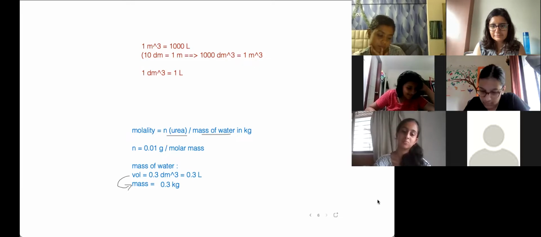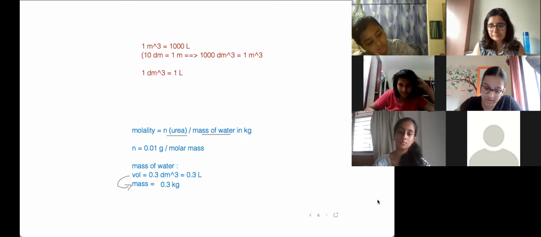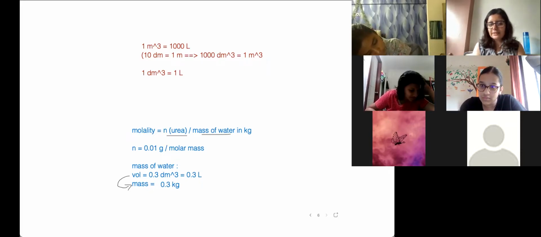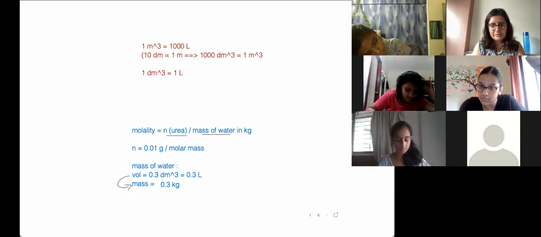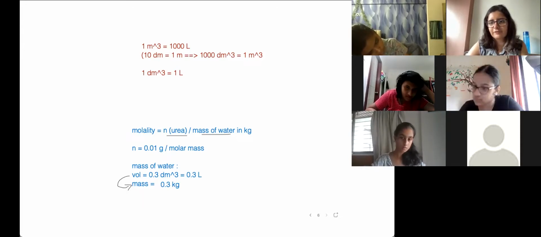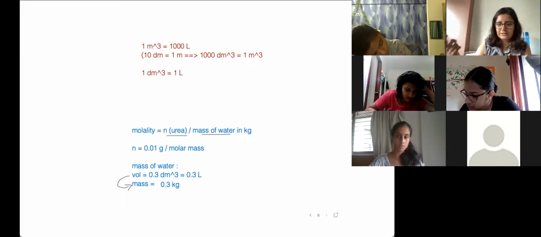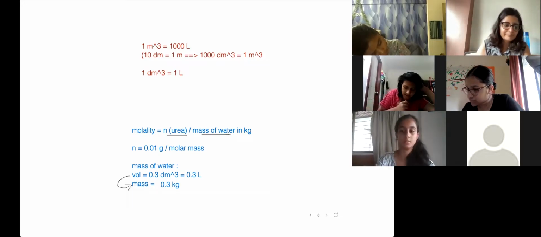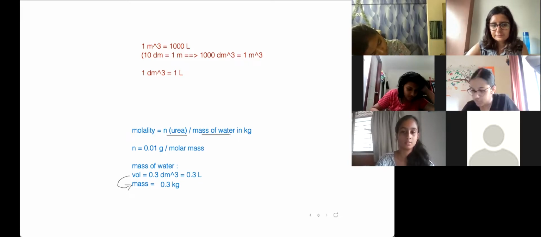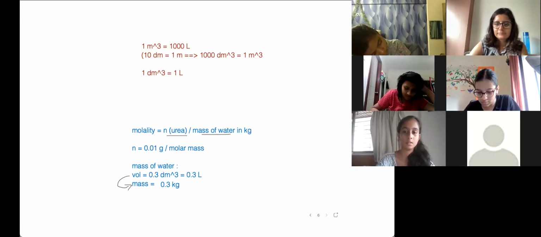No, it's correct. 0.01 by 60, that would be 0.00016. Don't do the calculation. वहाँ पे 60 है, यहाँ पे 3 है ना. So there's a possibility that it might get cancelled. Even if not, usually leave that till the last moment. तो आसान हो जाता. कर लो जल्दी, then we'll go to the next question, please.